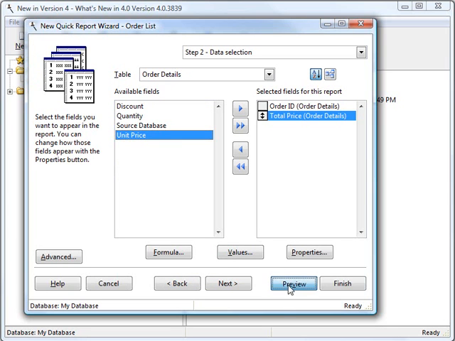In version 4.0, when I hit preview, you'll notice a couple of things. First of all, the wizard, the quick report wizard, and the reports explorer are both going to turn a darker color, and a progress dialog will pop up showing me information about what happens as the report runs. Also, you now have the ability to cancel a report run by either pressing the escape key or clicking on the cancel button, and it will be a lot more responsive than in earlier versions.